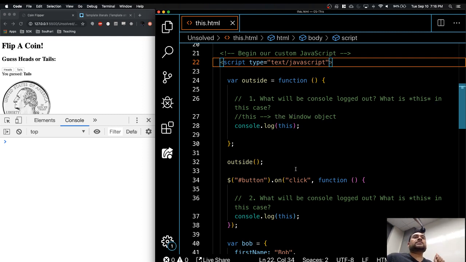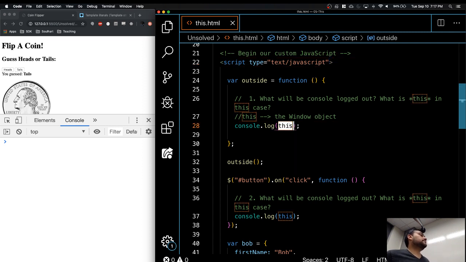Any questions on this? Does everybody understand that? The scope of this? Yes. This is referring to an object, yes. So you will learn eventually everything in JavaScript is an object. So when you use the keyword this, it is referring to an object, yes. And what object?